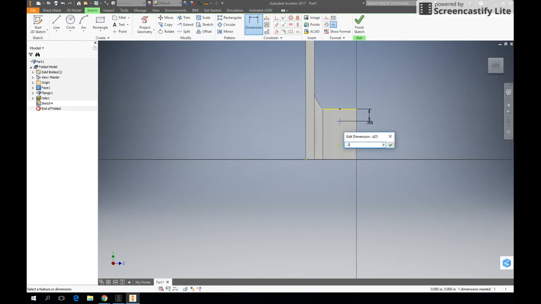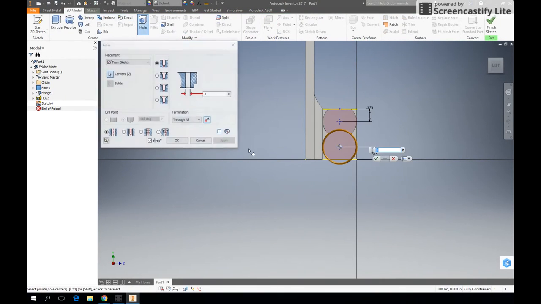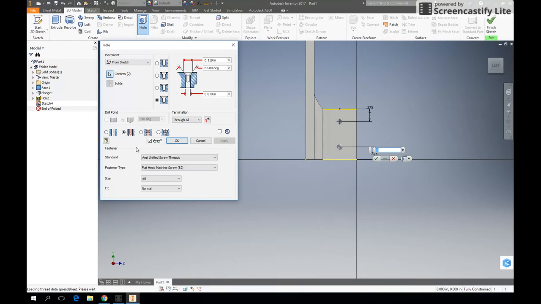And we'll add a couple more dimensions to it, and after that we will go back to the hole and select the countersunk option there, and then select this down here will give us the option of choosing what kind of fastener we want for it and put that size of hole in it.